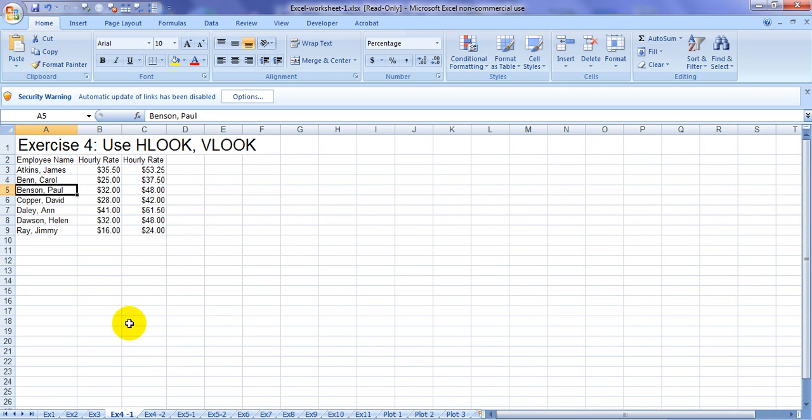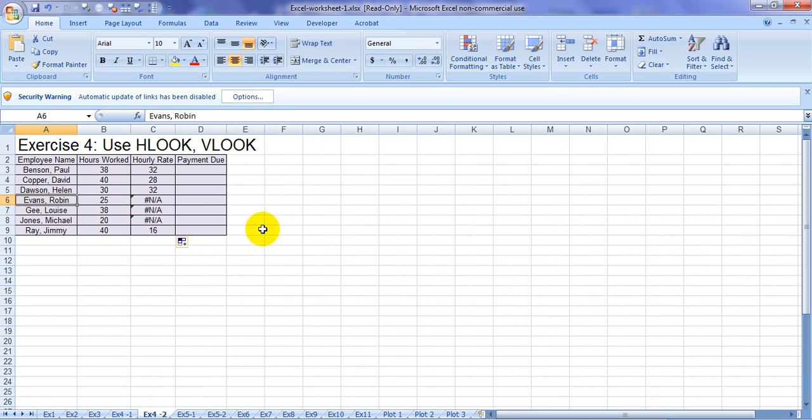That's why I don't have the hourly wage for that person. Then here I can write the number of hours multiplied by the hourly wage, and then I can simply drag it, and this is the value.